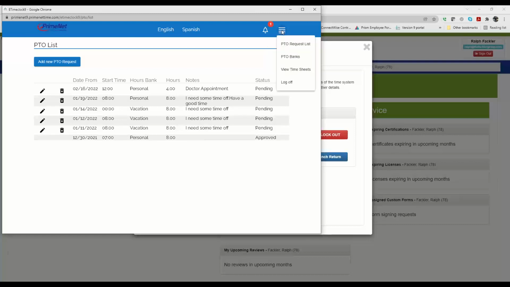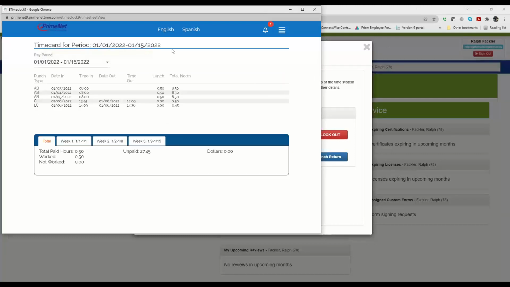From our menu options here, I can come down and view timesheets. And I can see I've been absent for 3 days. On the 6th, I worked from 1:45 to 2:09. And there's my lunch, 2:09 to 2:36.